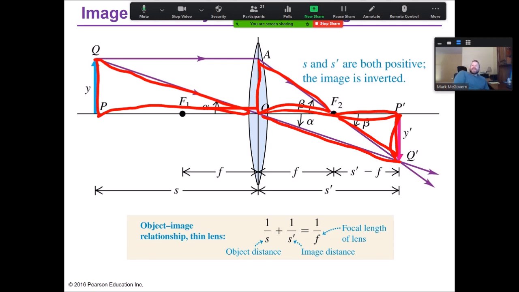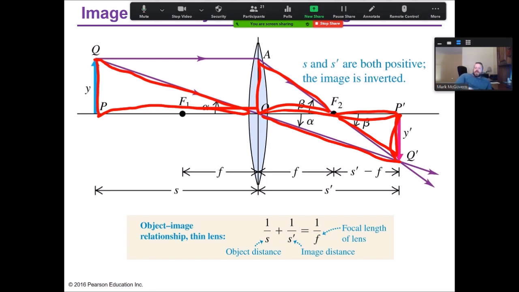Anyway, S prime, if it's positive, that means the image is on the other side compared to the object, and it's a real image. If it's negative, it's a virtual image, same side as the object. Here, your focal lengths are always positive. Why? Because you always have convex toward your object. The nature of the convergent lens is convex towards the object. We already called that positive, it stays positive here. The conventions are the same from what we did earlier to what we're doing now. So that's very nice.